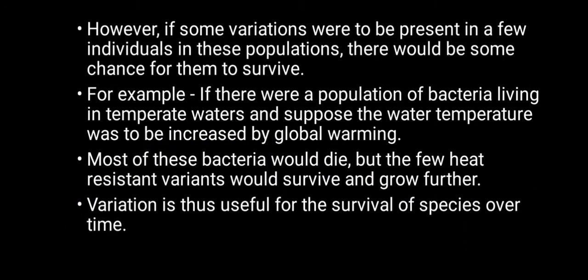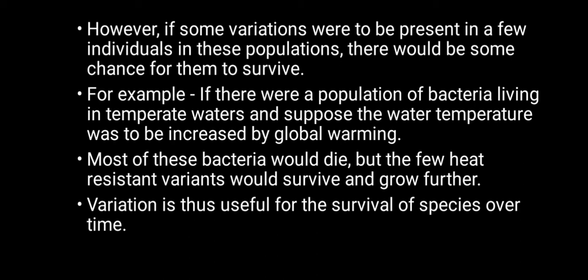Whereas, due to errors in DNA copying, some variations have been generated in a very few individuals of a population, and they will have a chance to survive in a changed environment. And those organisms who have not obtained this variation will be wiped out when they are not able to adapt to the environmental change.